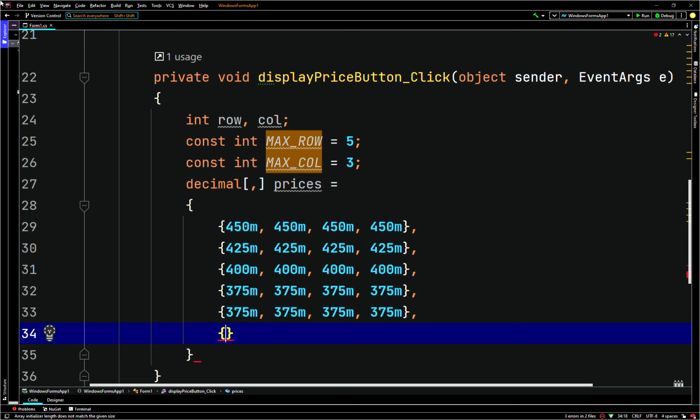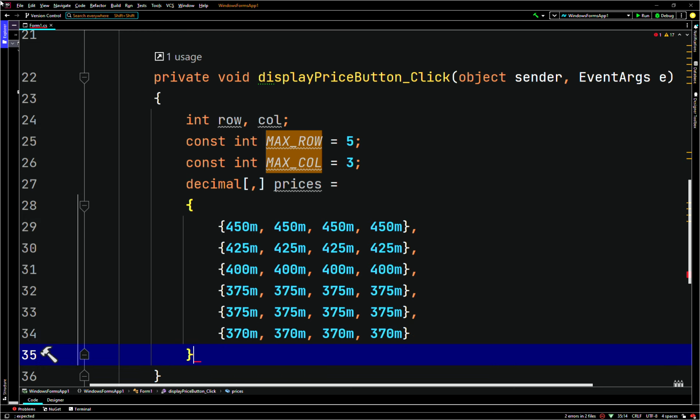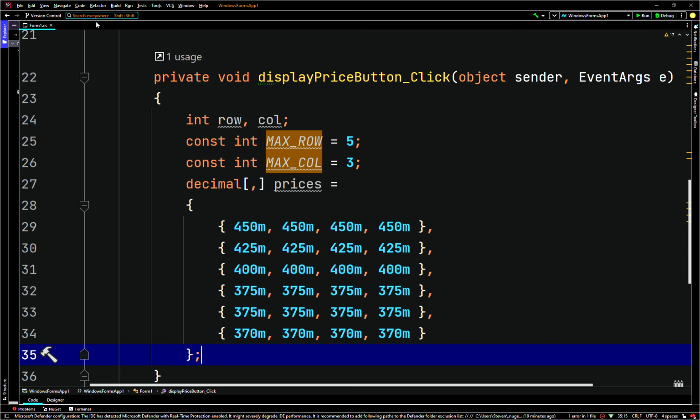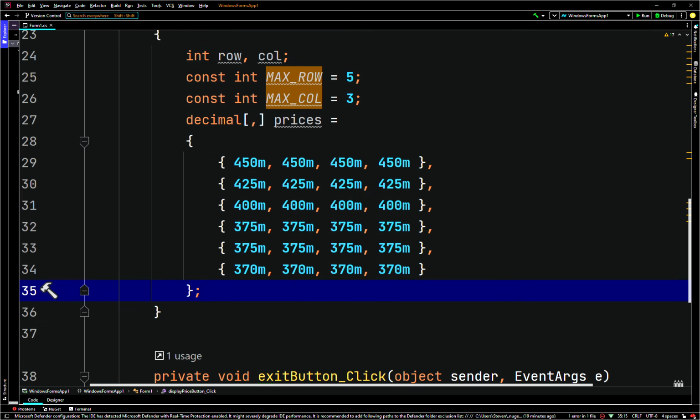And for the last row, we'll pass in 370 M. Okay, so that should be the end of the 2D array initialization list. So that's it. Don't forget the semicolon at the end, outside the curly bracket.